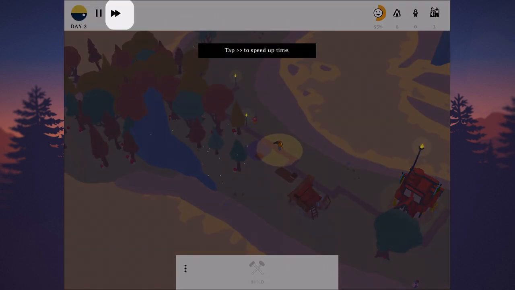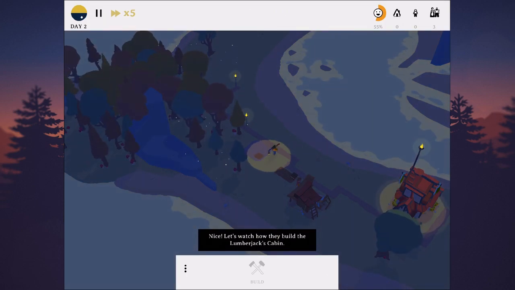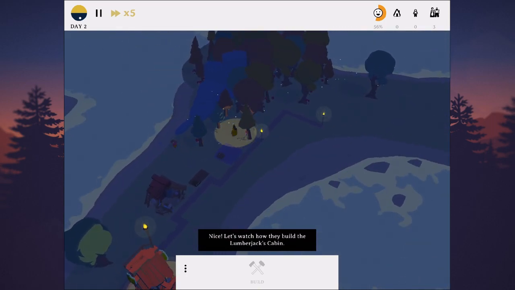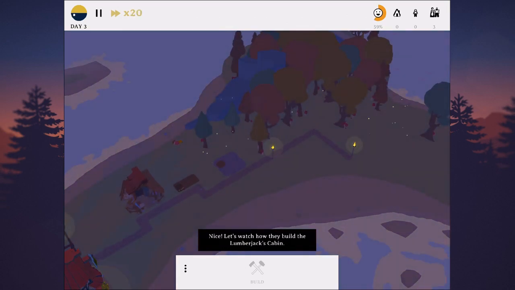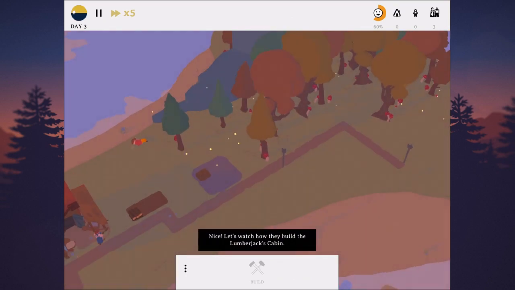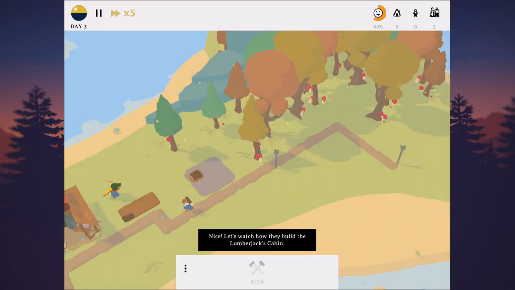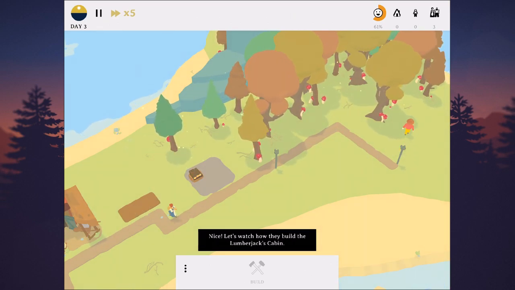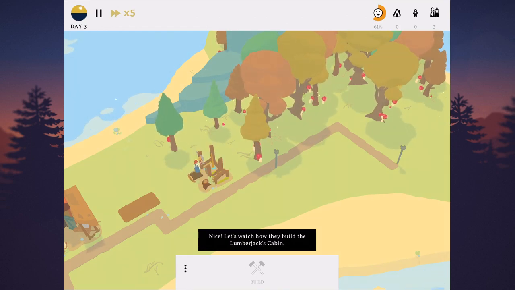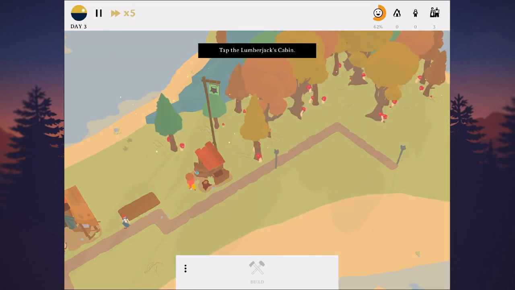You can tap that button to speed up time. I guess fast forward. Nice! Now let's watch how they build the lumberjack's cabin. Okay, let's just watch. Well, it's nighttime. They're going to bed. Did it just auto change? There we go. I really like the fireflies that come out at night. That guy's just walking around like he doesn't know where he's going. They made the woman do it? Oops. Awesome, it's complete.